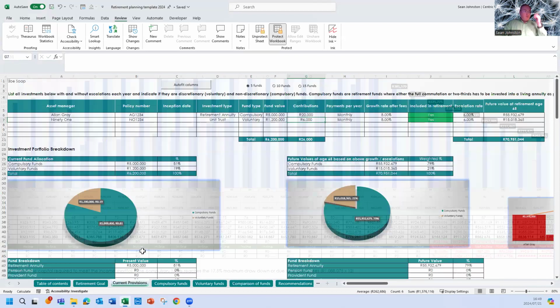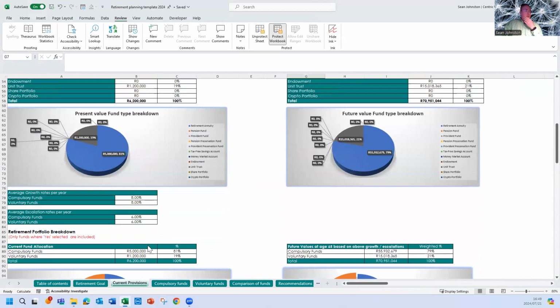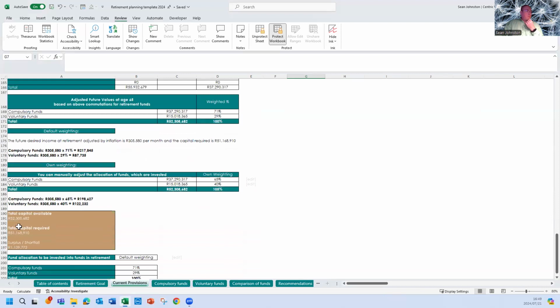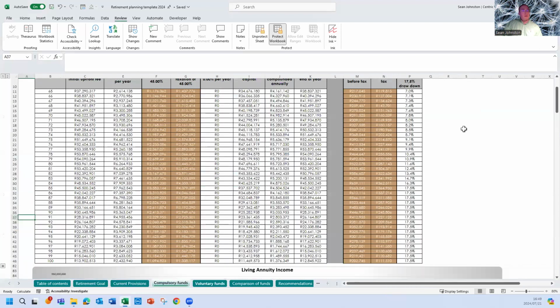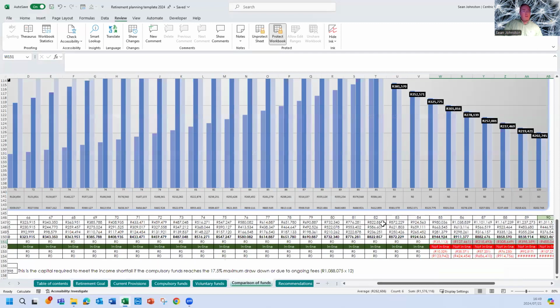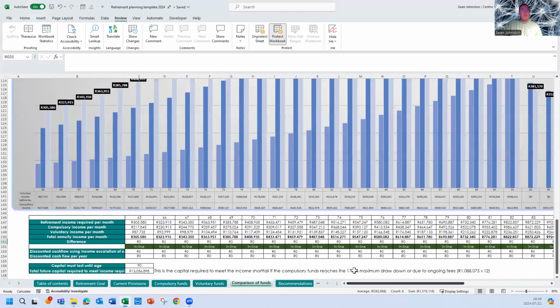They will say to you, going back over here with your current provisions, on face value you have 52 million, you needed 51, you've got a surplus, you don't need to make any more provisions towards your retirement. But in reality, because we've now looked at each of these graphs individually and modeled it out using this table, we can see that in real terms, when you take into consideration inflation and the cost of living between 85 and 90, it does have a bit of a shortfall. So now I'm going to go into the last step, which is the recommendations, how one can get around that.